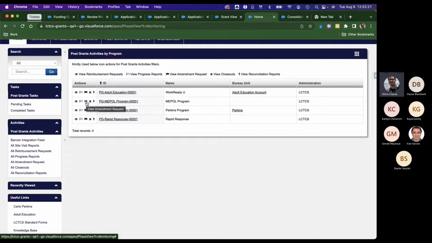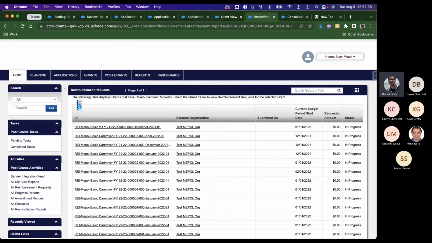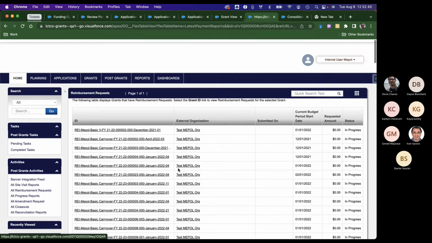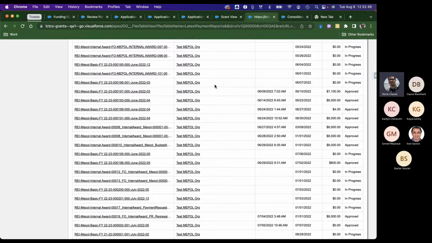I can see all of the amendments, all of the progress reports, and all of the reimbursements related to MEPOL. So you can click on any of these 5 icons, right? But we're just going to focus on view reimbursements and filter out only the MEPOL payment requests.